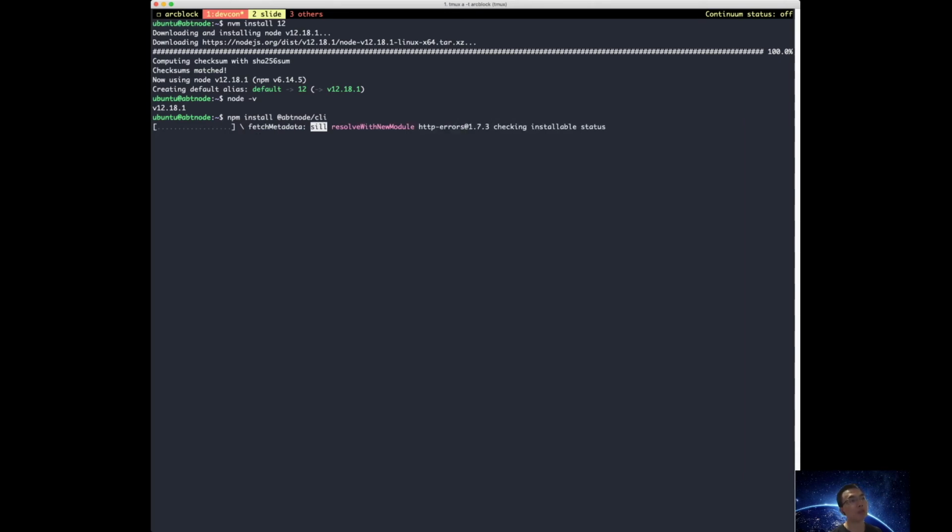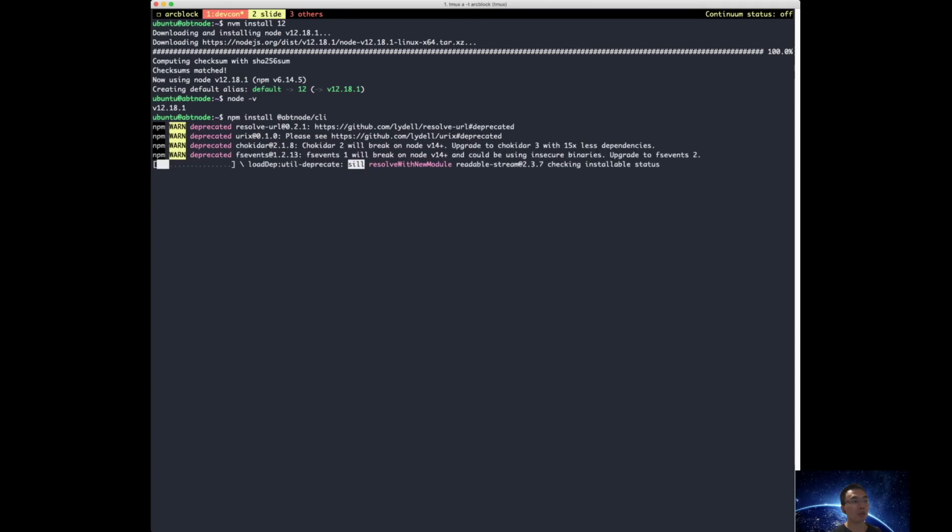We can pay attention to this: we just install a version above 12, because our ABT node runs on Node.js version above 12. Wait a minute. It's installing.